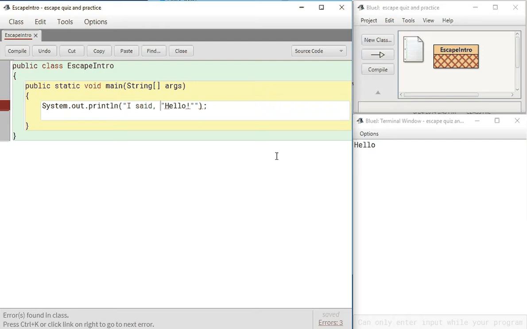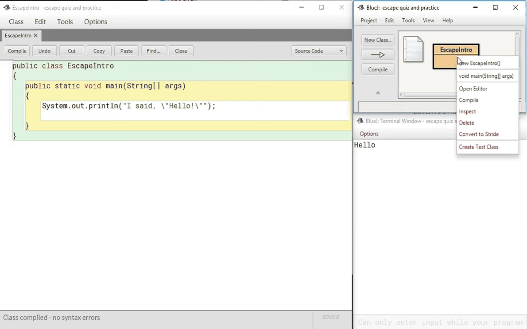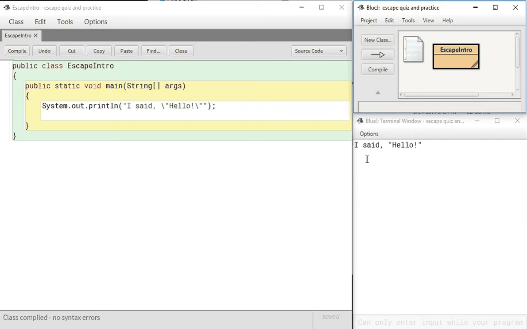So there is a way around this in Java, and that is called using an escape character, which in Java is a backslash. In fact, a backslash quote will give you a quote. So I want a quote here, and I want a quote there. Just to be clear, this quote is no longer ending the string. It is actually going to print a quote. Here's another backslash quote that's going to print another quote. This last quote ends the string. So let me compile and run it real quick. And you can see that it says, I said hello, and my quotes show up. Isn't that lovely? So that's the first escape sequence that you need to know about. Backslash quote will give you a quote.